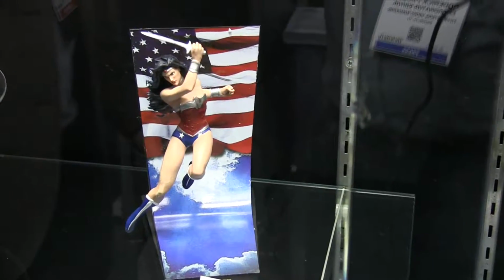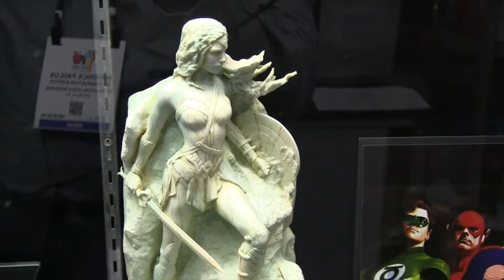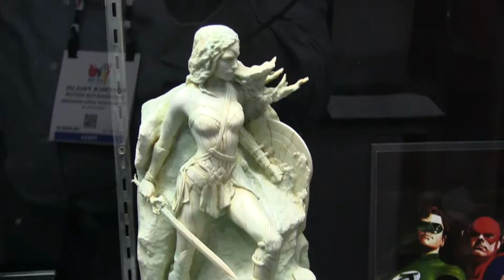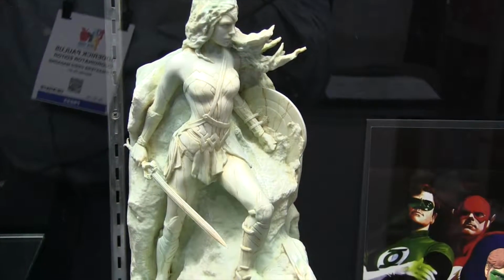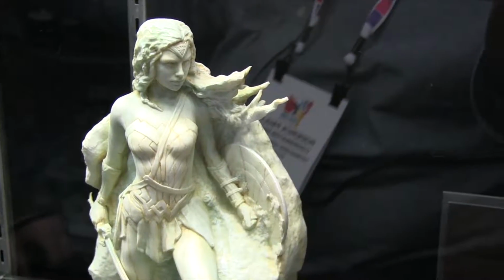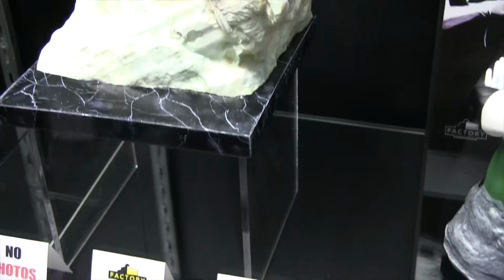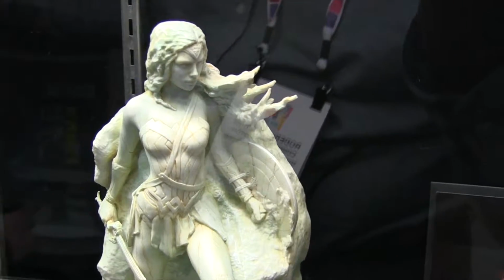Then we come down here to Wonder Woman, and we've got a classic Wonder Woman for the 75th anniversary. And then over on this side we've got what we're calling the fine art, classical, neoclassical monolith. The idea behind this is, if Wonder Woman were a goddess in the real world, in ancient Greek or Roman times, what would she have looked like? It's a resin statue, but it has marble dust in the resin, so it feels like marble, it feels cold. And the idea is that you put that in your house and maybe somebody doesn't immediately notice that it's a collectible. You know, is it a statue? Oh yeah, it's Wonder Woman, I didn't get it.